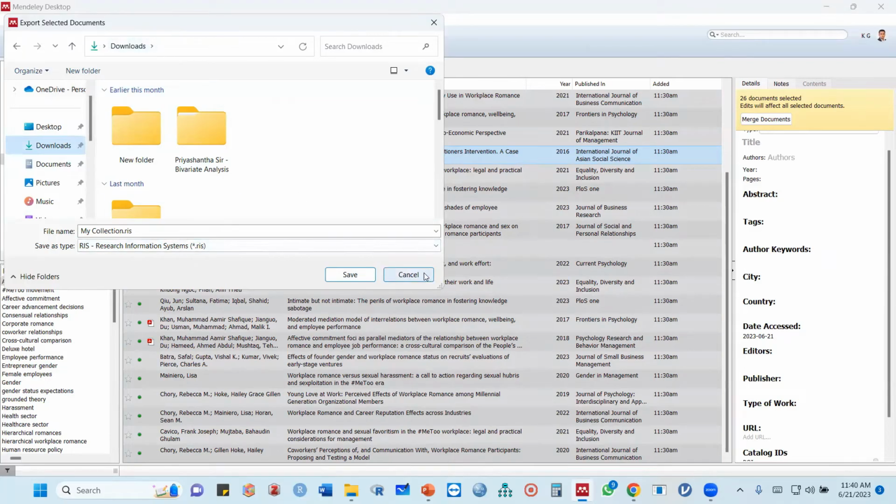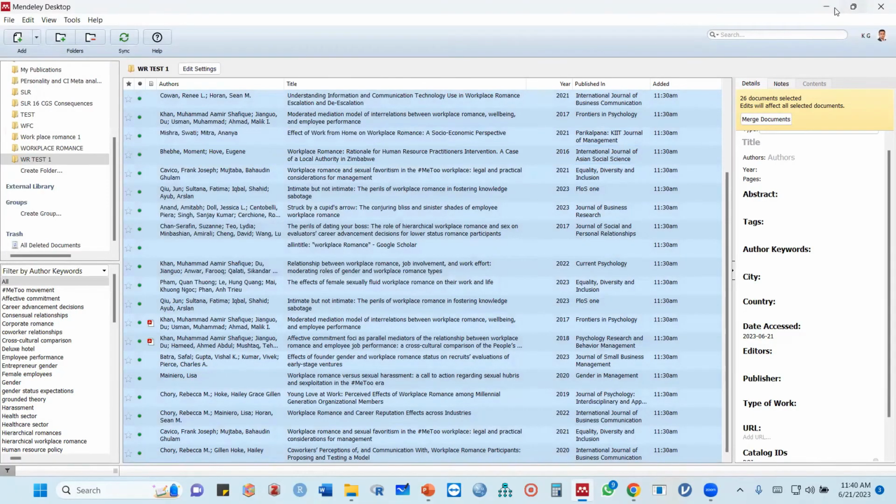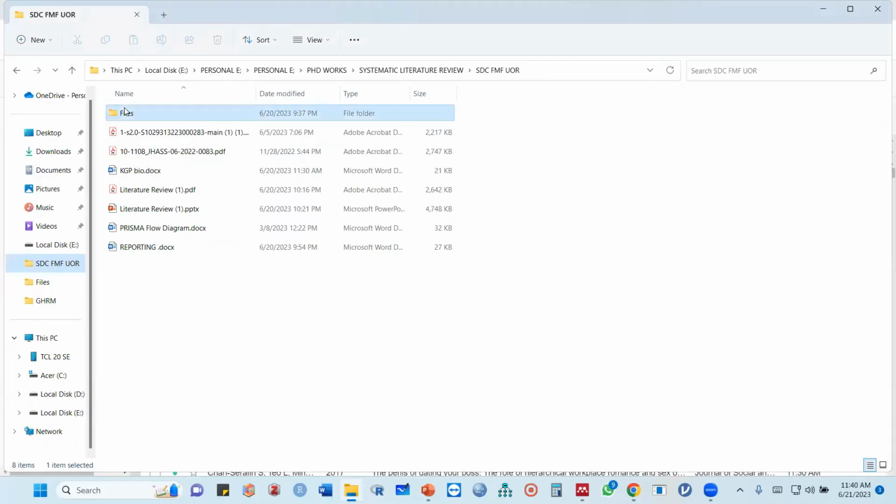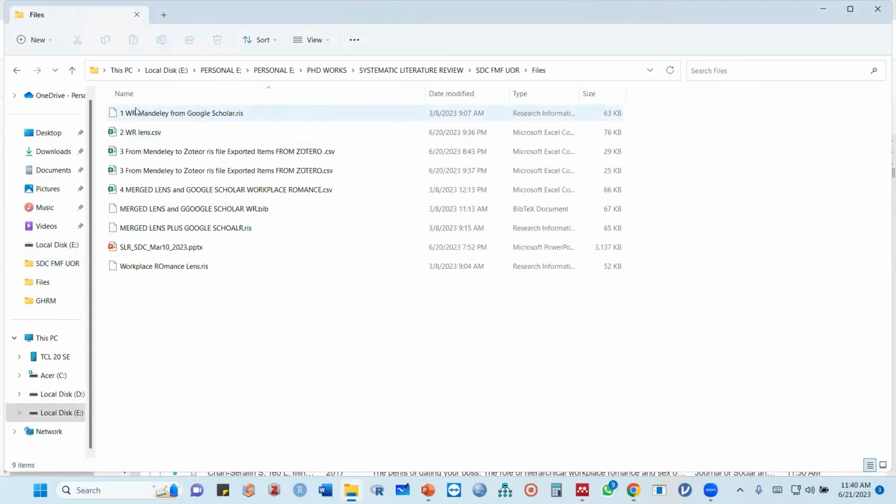I'm not going to do this because I have already done it in this folder, right? So this is the Mendeley workplace, Romans Mendeley from Google Scholar RIS file. I did it earlier in order to save time. So now what we need to do is, this is the final file.